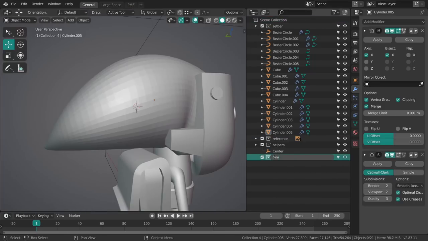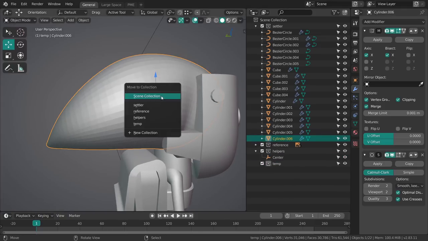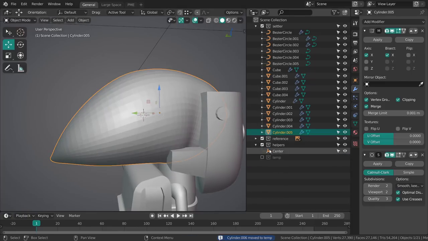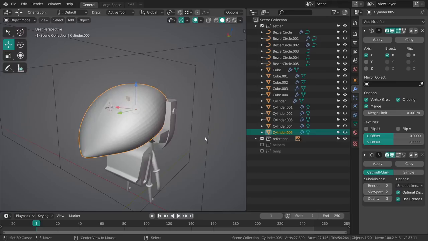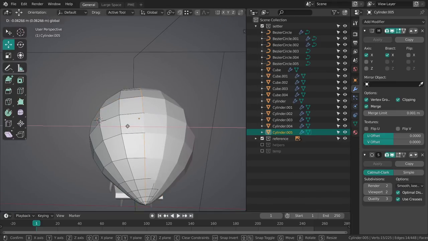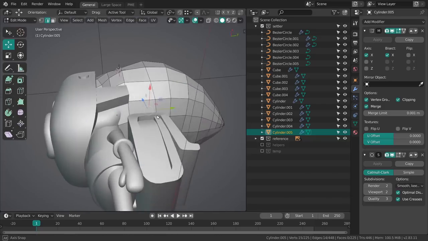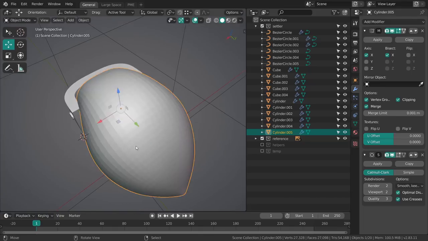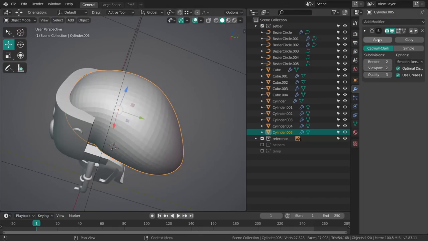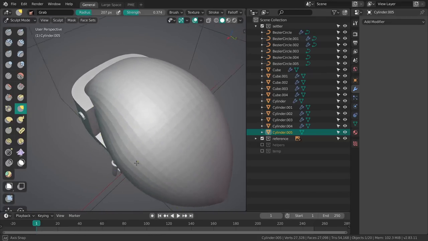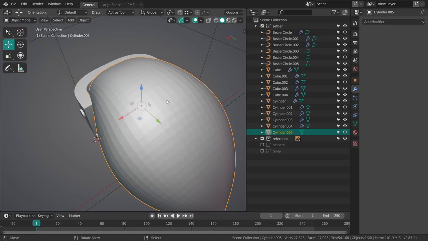I'm actually going to make another temp collection over here. I'm going to duplicate this for later. Maybe it will become useful to keep the original shape. I'm gonna exclude it. Also the little helpers over here. And with this guy, let's just bring this back to the center axis. Same thing over here. Just apply the modifiers, so we have a little bit more control over the shape.